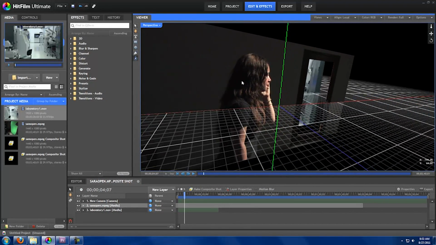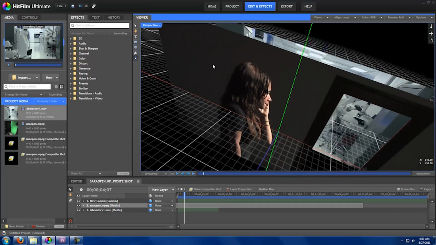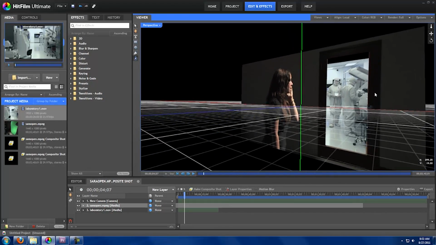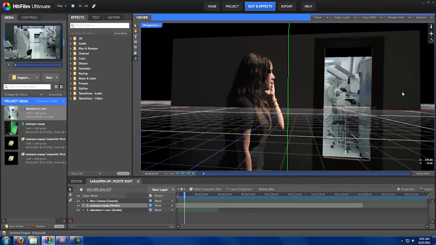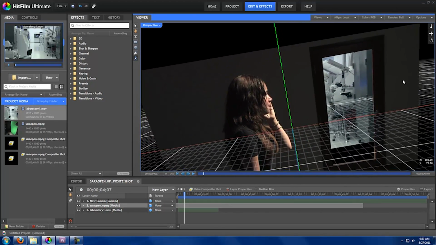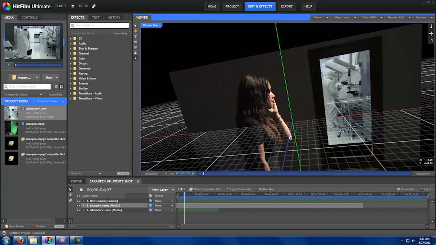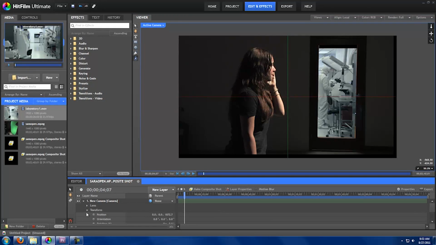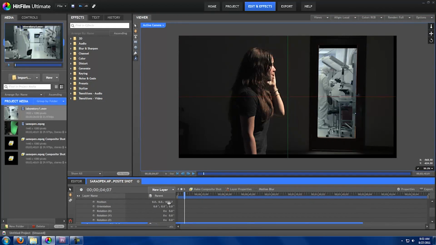If we switch to the perspective view, we can now see that the layers are actually apart. And you get this really cool parallax effect. And then what you can do is go ahead and zoom your camera in and out, and you can keyframe this. Let's say you would want to keyframe the position.